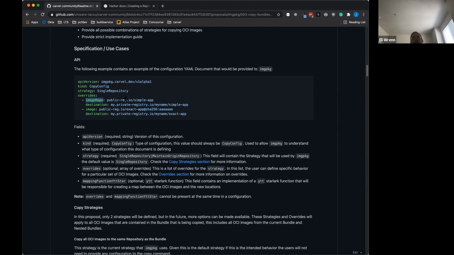I'm curious why that one is image repo. It is because it's the same in kbuild. That's the only reason why it's called that. Previously, this was called something like exact match, and this was called something like match registry and repo. But then after talking a little bit, we decided to have the same matcher names for all the tools, so that people that use kbuild know how to use image package and reverse. That's why it is called image repo here and there. Okay.